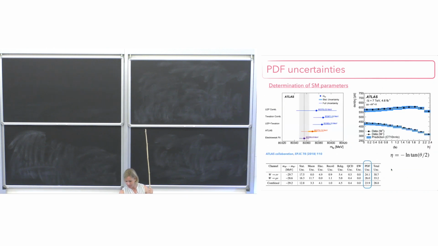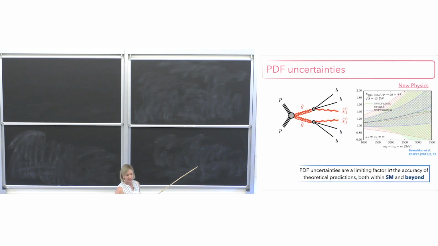Then, also determination of the standard model parameters. So this is not the most recent. There was a recent one that came up one month ago, but still, I think the message is the same. If you want to extract the W mass from the LHC data, one of the dominant sources of uncertainty is really the PDF uncertainty, okay? So if you see all the systematics, in the previous determination, the PDF uncertainty was dominating over everything else, okay? So in this case, for example, the QCD uncertainty was much less than the PDF uncertainty in the modeling of the distribution, okay?